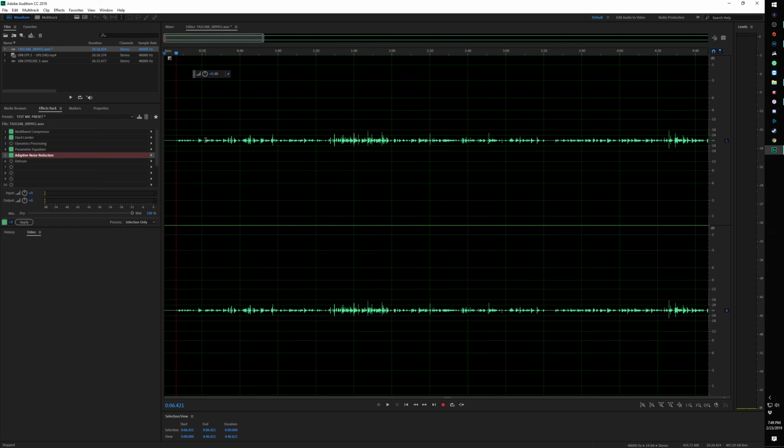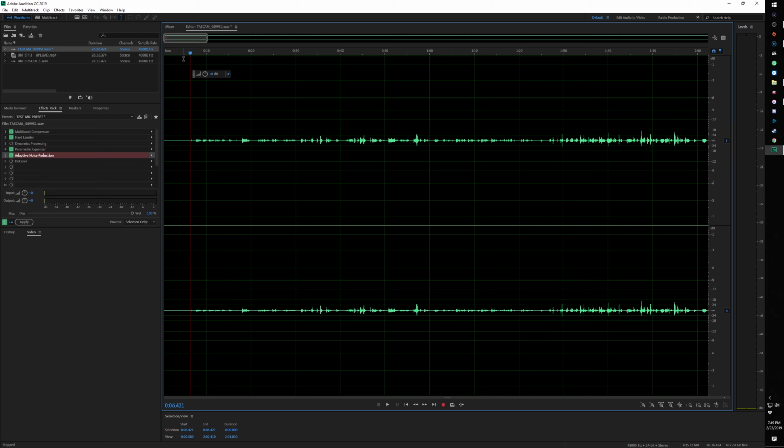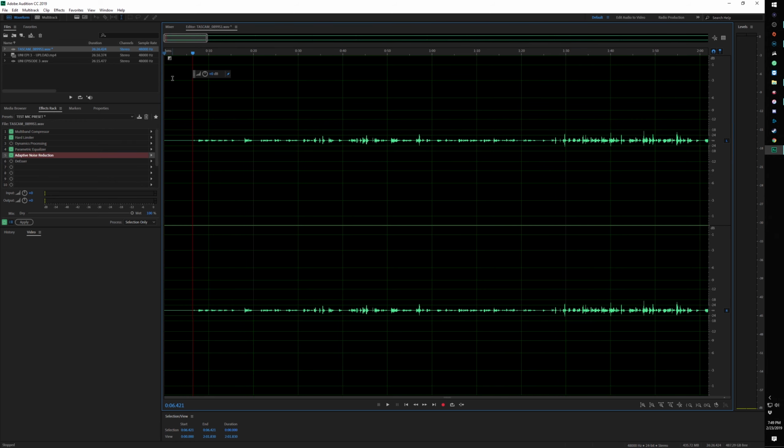What it does is that when you play it, it listens to the room tone. It takes about half a second or a second at best and cuts it out of all the audio. We're going to play it now from the beginning, and notice how that room tone will be there for maybe half a second and then it's just gone. So here's the adaptive noise reduction effect active on the track. Let's listen.